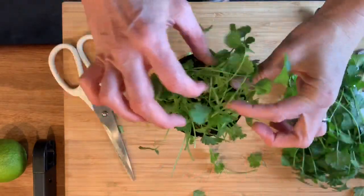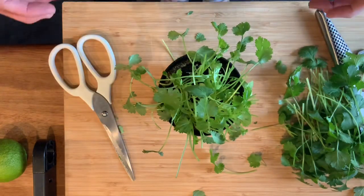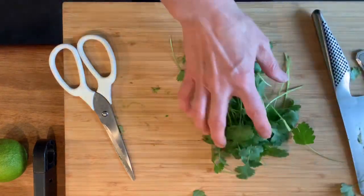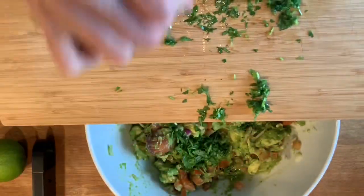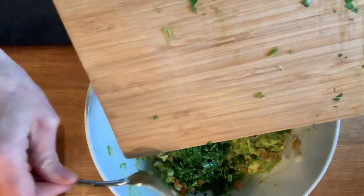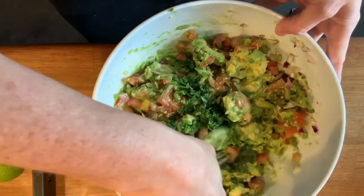As you can see, I gave my cilantro plant a little haircut. I'm gonna keep watering it and put it in the window so it can get some sunshine and I can get some more cilantro. And this cilantro that I cut, I'm gonna wash and chop. Okay, I'm gonna add my cilantro. Now just gonna use my fork and mush it up.